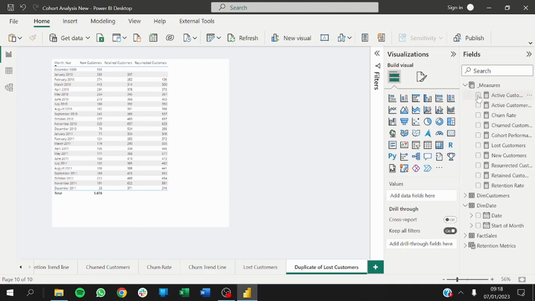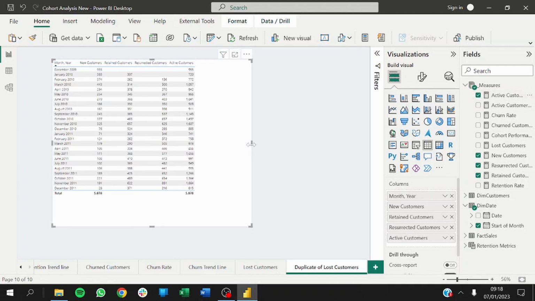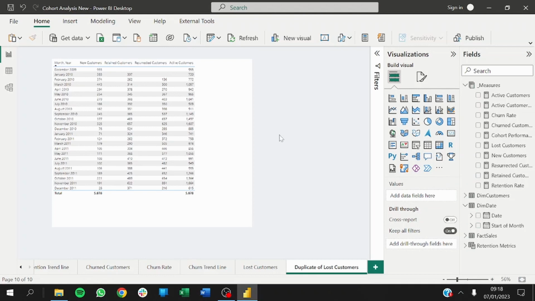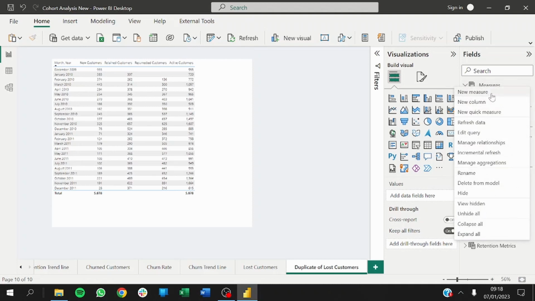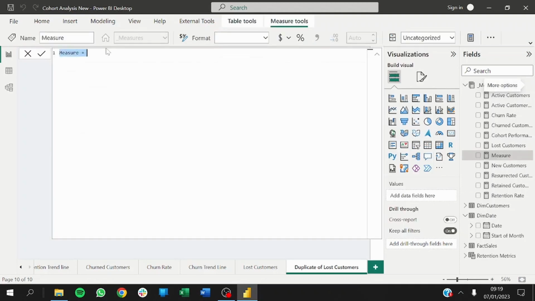So let's put the total number of active customers to this table. Now this is the total number of active customers that we have here. So we want to test that these measures are working fine, because it's very important that you validate your results before you share your reports with others, right? So what we can do is to sum up these different measures that we've created. So let's call it validation.